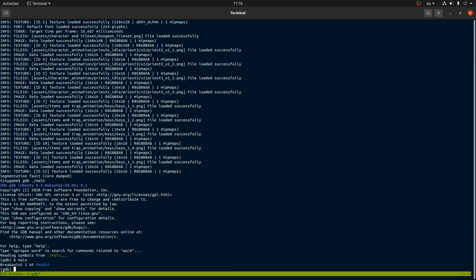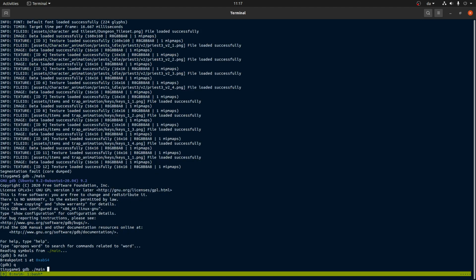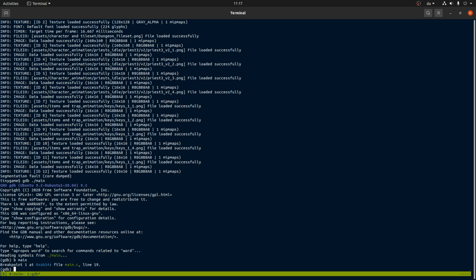And break in main. And that doesn't look right. Because it's not like that. It's GDB, GDB. I can never remember. So we build it, we run it, and we break in main, and that looks more correct.